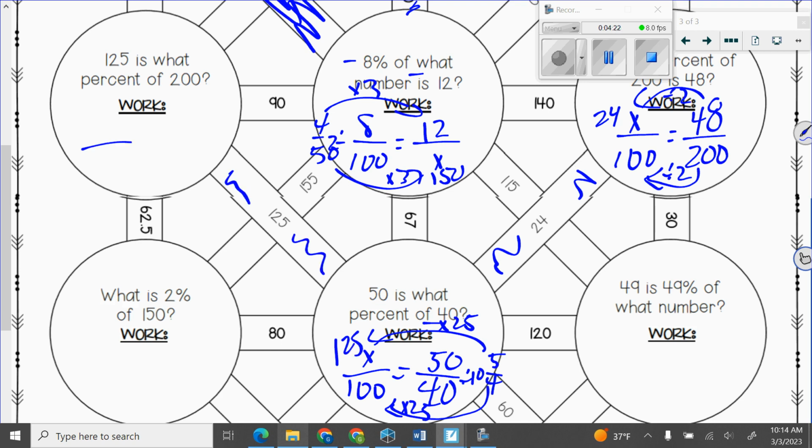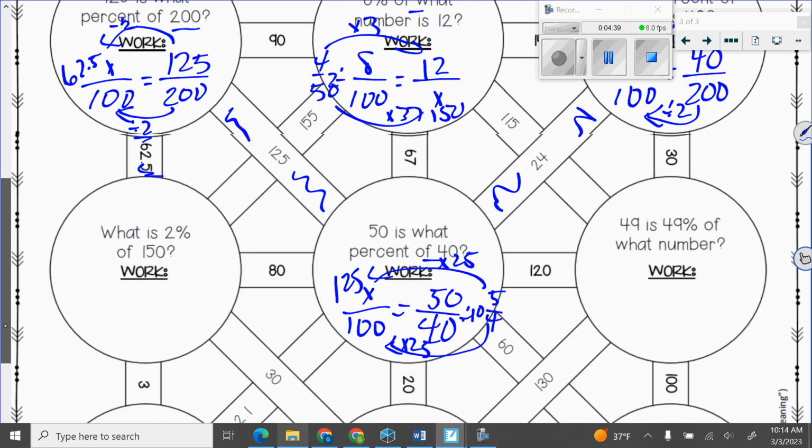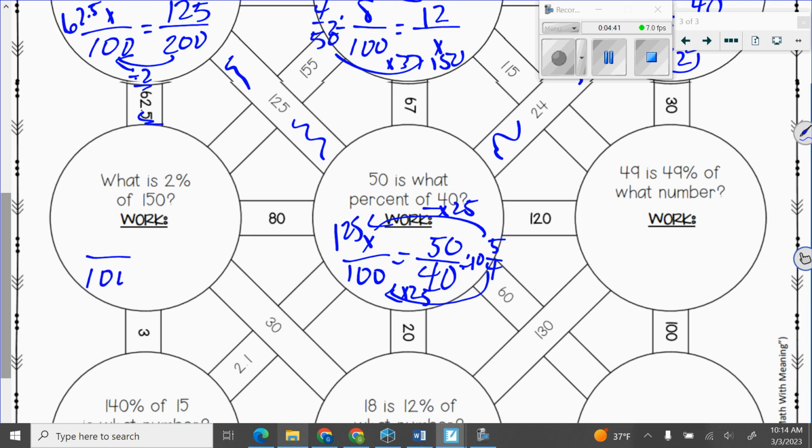Coming up here. This one is actually another pretty simple one. I don't know my percent. My of is 200. What's left is 125. I'm again dividing by 2. This one just gives me a decimal. So that's going to be 62 and 5/10. Coming straight down. Our last few here.